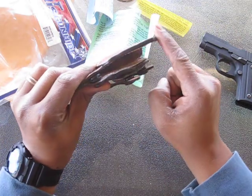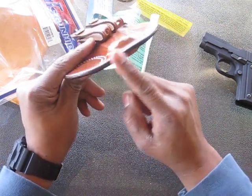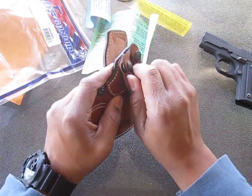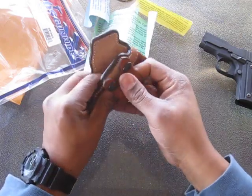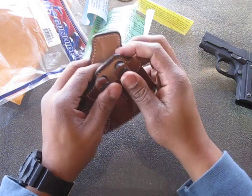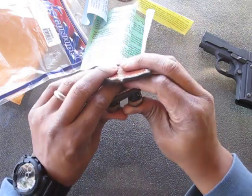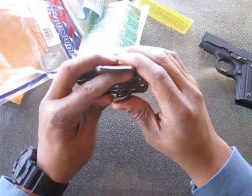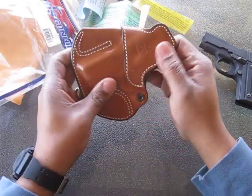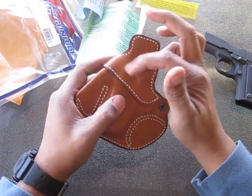It's got a nice little sweat guard here. The stitching's really good. I like how it's closed at the bottom, so I can keep all the lint out of my gun from down here. They say that these snaps are directional, which they are — they only snap from this direction here, the top direction. I'm going to have to work those in, it's a little tight. It's got an adjustment screw here. It's the DeSantis 028 P6 model. Made in the USA — that's always a good thing.